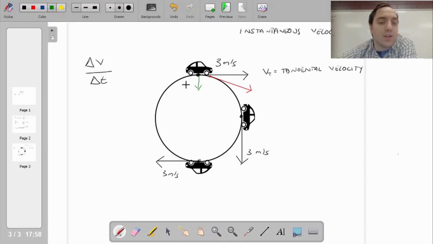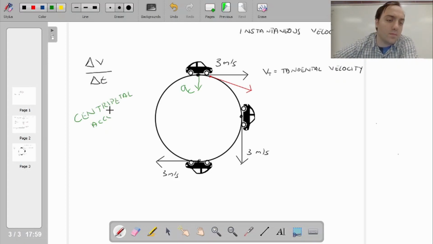This acceleration here is called a centripetal acceleration. Let's go ahead and spell that out. Now, this acceleration exists because of a force. More accurately, because there's an acceleration, there has to be a force, Newton's first law. And this center-seeking or centripetal acceleration has to come from some kind of force.